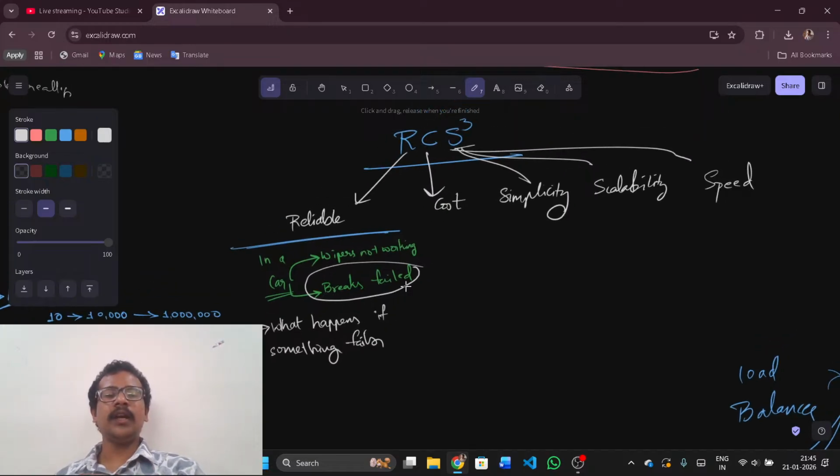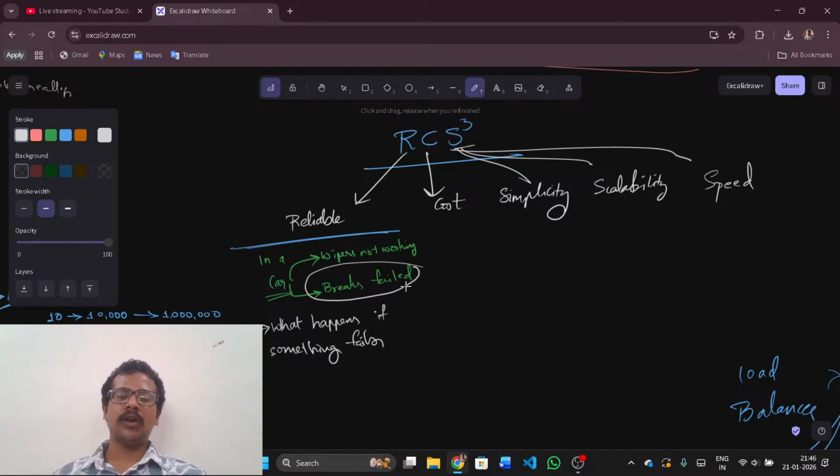In a car, if the brakes fail, what will happen? But what happens if something like the data storage fails? It depends on the system.